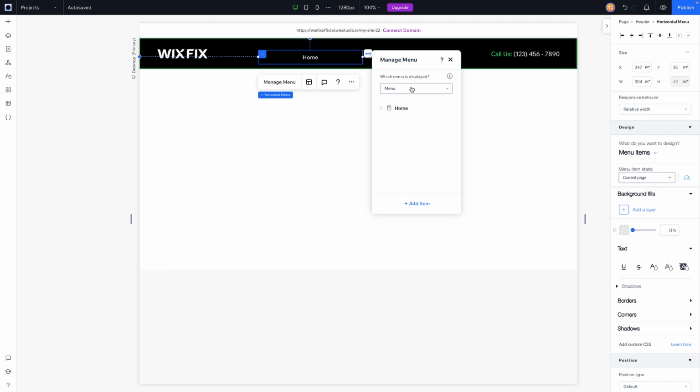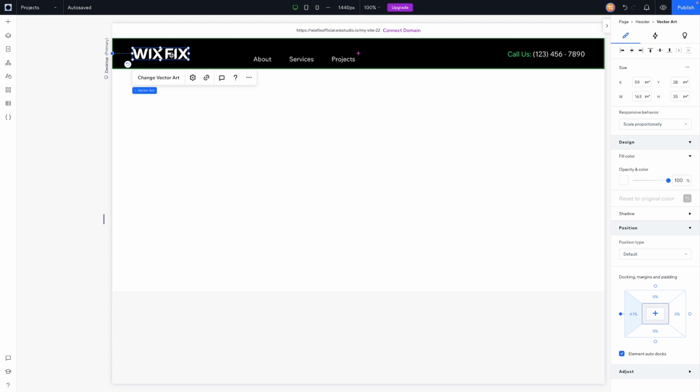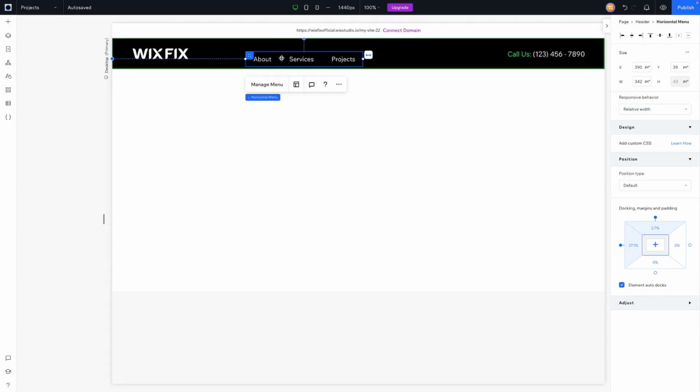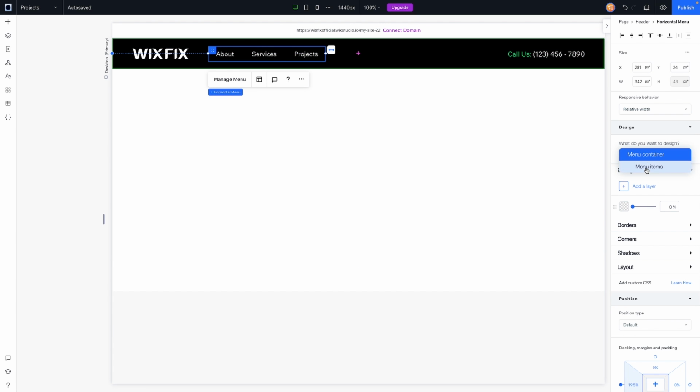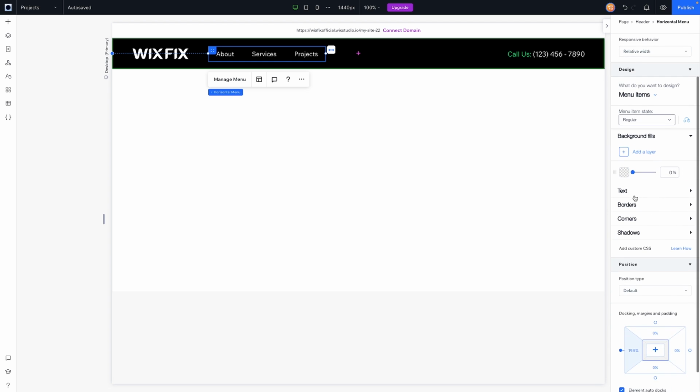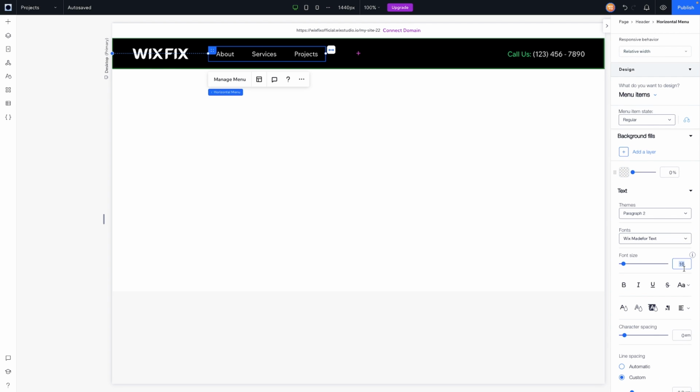Now let's press manage menu. We'll add items, make sure we add site pages. We'll add all and remove the home, because typically you link your logo to the home page, so you really don't need the home in the menu as well. But we're going to go ahead and place it right about here. And I also don't want them to be super big, so maybe instead of 16 pixels, let's see what 14 looks like. I think that looks pretty clean.